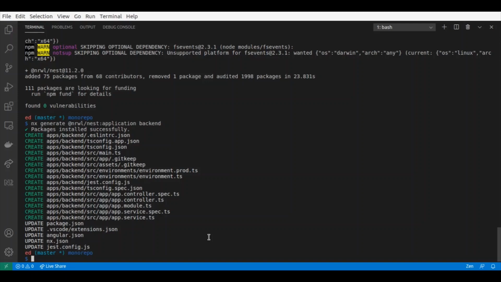What we need to do now is add server-side rendering, SSR, to our Angular application.